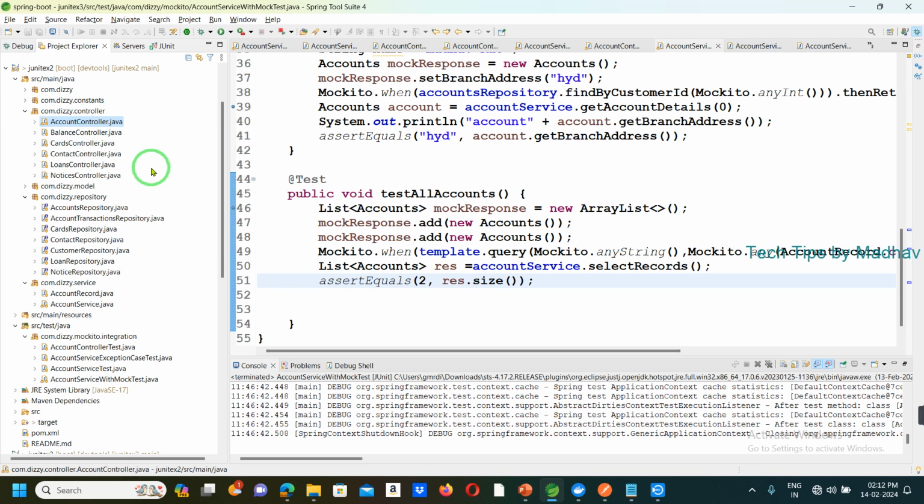So if you go with the Mockito framework, what happens? The Mockito framework helps you go with assumptions instead of expecting the real behavior from the dependent ones. If I want to test the controller, I need not go with a real service behavior.